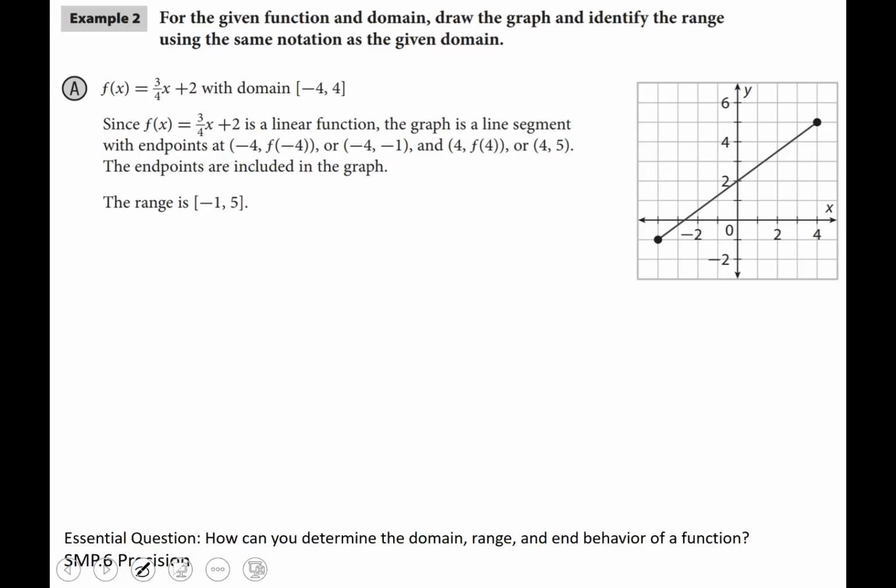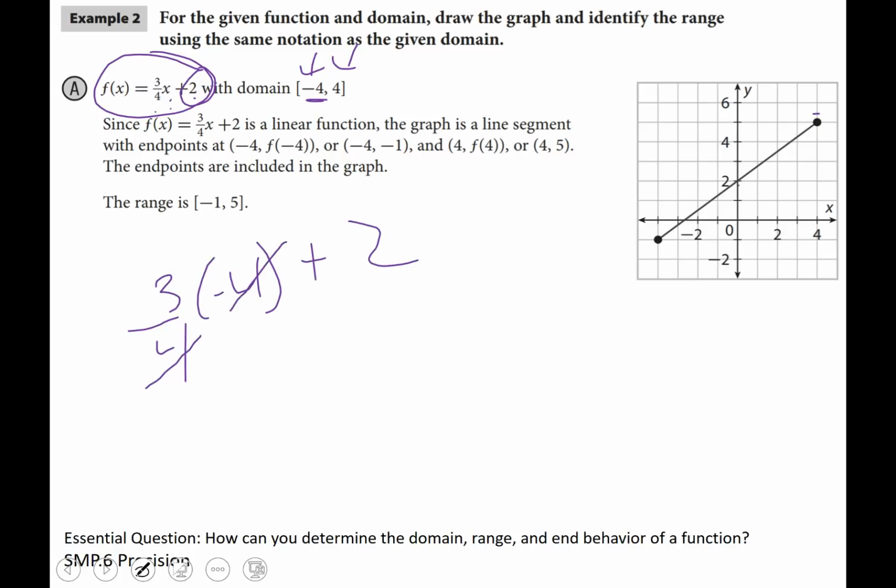They gave us a line. So remember, when we're graphing a line, you can graph the y-intercept first and then count the slope. So they graphed the y-intercept and they counted up 3 and over 4. The other thing you can do, since they gave us a domain, is we could put our endpoints in. So if we put our endpoint into that, I'll do one of them. 4 plus 2, 4 cancel, I'm left with -1. 3 times -1 is -3, plus 2 is -1. So that's where they got that value from, okay?